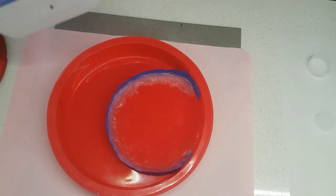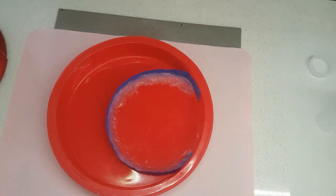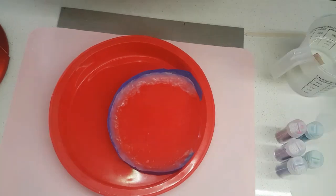And my part B. Okay. All right. So I'm just going to mix this up. I'll just pause this while I do that. You don't need to watch me mixing the resin for a good 3 to 5 minutes. All right, we're back in a sec.